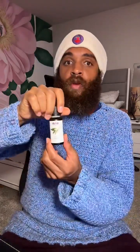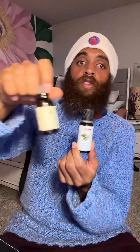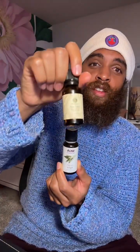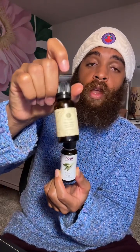Like I have this sage right here. I have tea tree oil. This is a great one too. If you're gonna use tea tree oil, you want to be careful what you mix it with because it is very overpowering. Like this tea tree oil, ooh, it is strong. I have thyme and oregano, I have all kinds of things in my box over here. But yeah, so that's our essential oil.